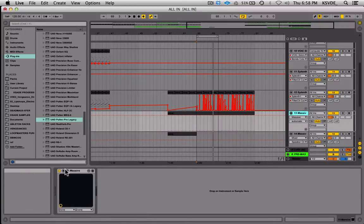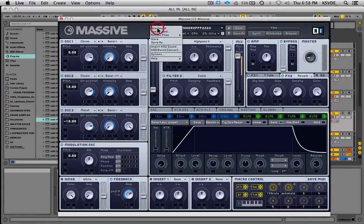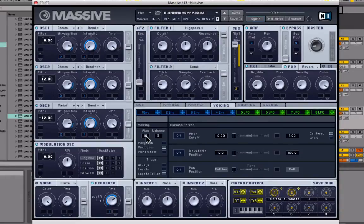Massive is a pretty simple patch, so what we're going to do is go to New Sound, and that'll give you a default preset to work with. First thing we're going to do is go to Voicing. We're going to set the 16 to 3, on this middle one right here. That's good for playing one note at a time, for those bassy type of things. And then we're going to set this to Legato Trill.